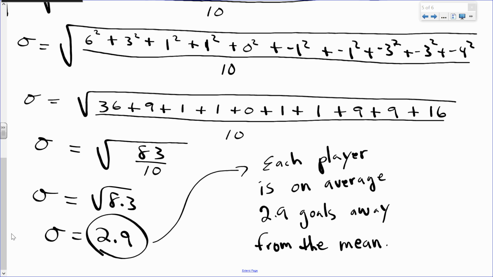It gives a professional statistician, people make a living at doing statistics, an idea of how spread out the data is. The bigger this number, the more spread out the data is. The smaller this number, standard deviation, the more compact and compressed the data is. Like the data is hanging out together, real close together. Bigger number, data is spread out. Small number, data is compressed and compact. That's what standard deviation means.